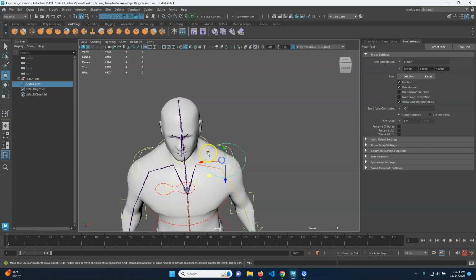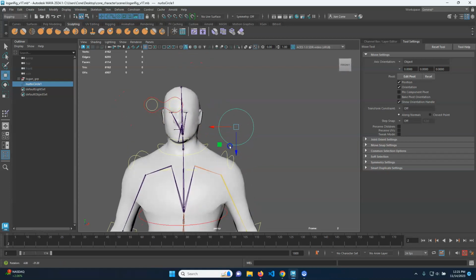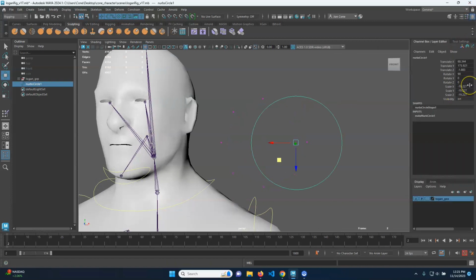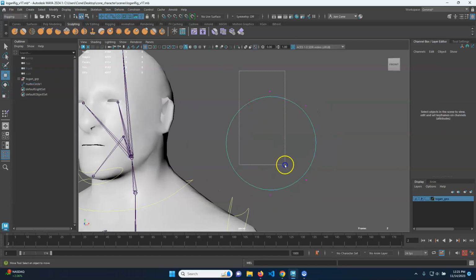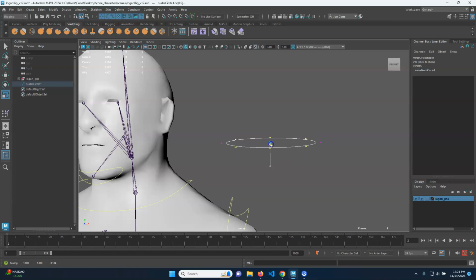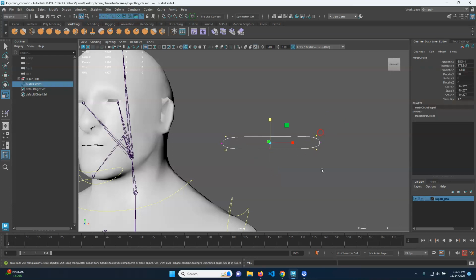Oops, that's not what I meant to do. I meant to do this one. Back and over this way, so it's kind of to the side of the face. Normally I put this in a whole different place, but we're just going to go with this. Then we go to control. Actually, I'm going to take this guy. It's sort of annoying. Yeah, we'll just do it like this. We'll grab all of these and scale these in like so. Grab just these and scale these in. Grab these ones and scale them a little bit wider, so we end up with a shape a little bit more like that.